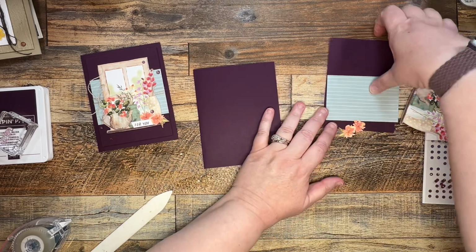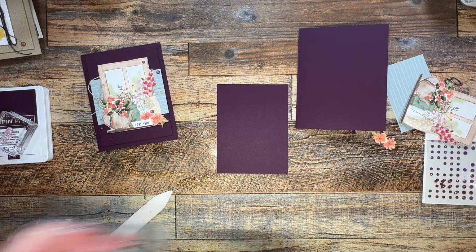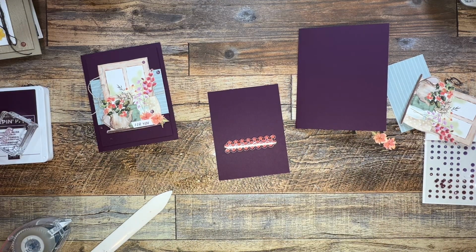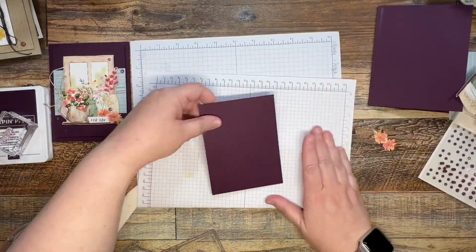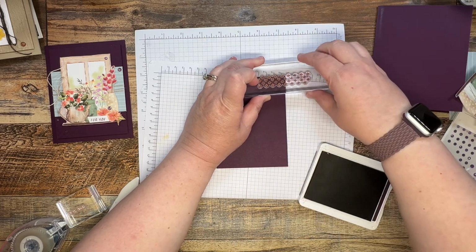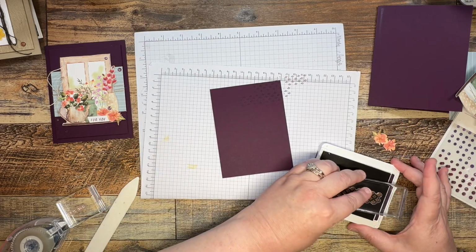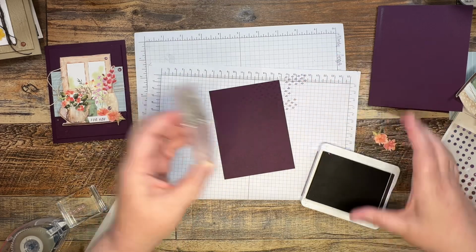So, all right, the next thing we have is this piece of Blackberry Bliss, and one of my favorite images from the Paper Pumpkin stamp set is this one right here, and I'm going to grab a block. And we're going to take the Rich Razzleberry after I get a piece of grid paper. And we're going to stamp it several times at the top and the bottom. And I'm going to do it at different heights or different lengths. So we're going to do this one like that. And then we're going to go down a little bit and do it over. And then let's do there. And we're going to do one more just to be on the safe side.